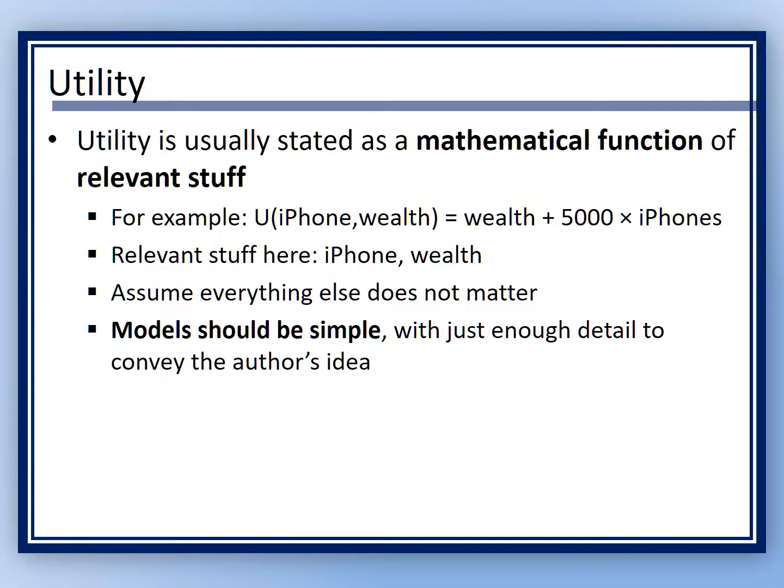Right? So we establish a model that only has iPhones and wealth because we think that the amount of wealth you have probably explains how many iPhones you want to get. If you have no money, then you don't get any iPhones. If you have more money, you get one. If you have a lot of money, maybe you get 2. Right? So economic models are simple because they're meant to explain things, not to predict people's behavior. Okay? There usually tends to be a trade-off between the two.